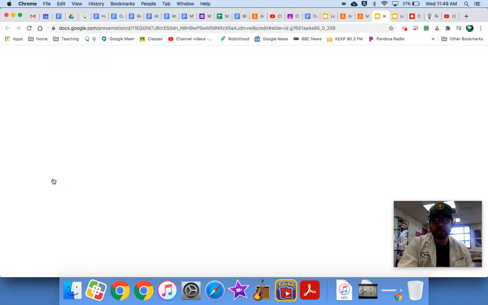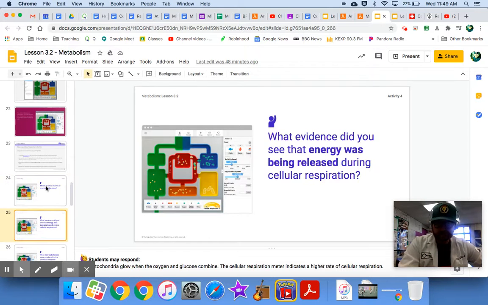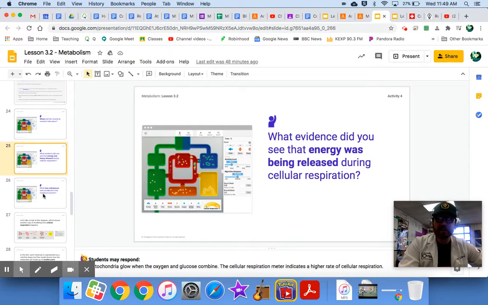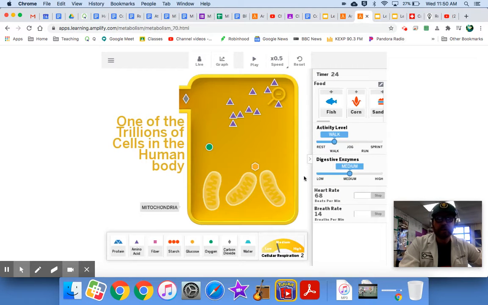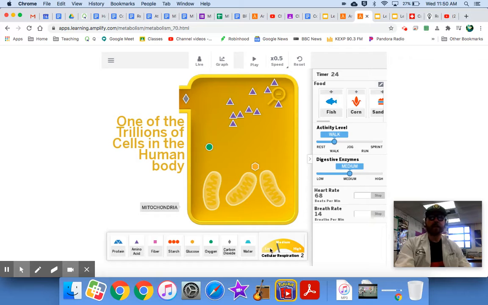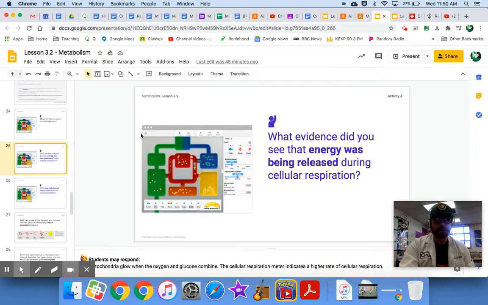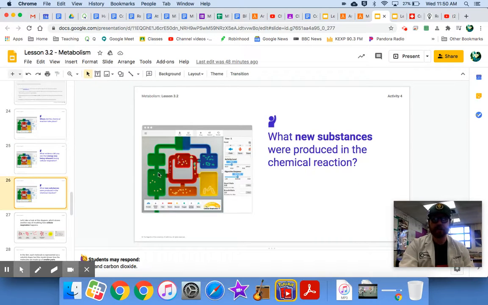The next question, what evidence did you see that energy was being released during cellular respiration? Well, we should have seen our cellular respiration gauge here going up and down. And what that shows us is that the cells are creating energy, or releasing energy, I should say. Whenever you see that dial moving and moving up, the cells are releasing energy because of that process.